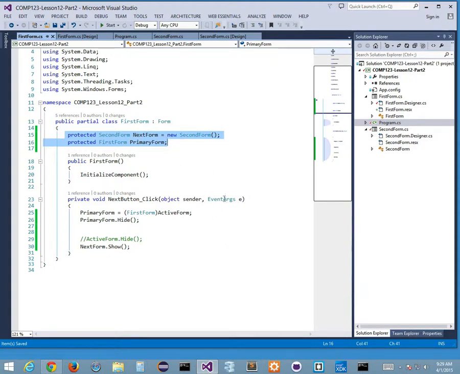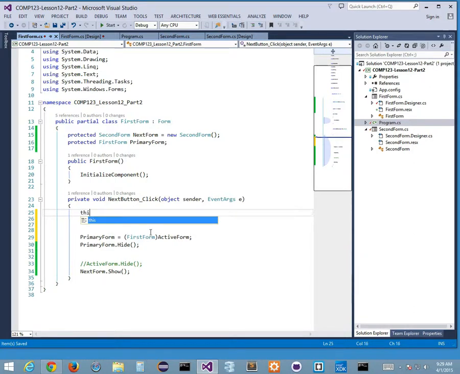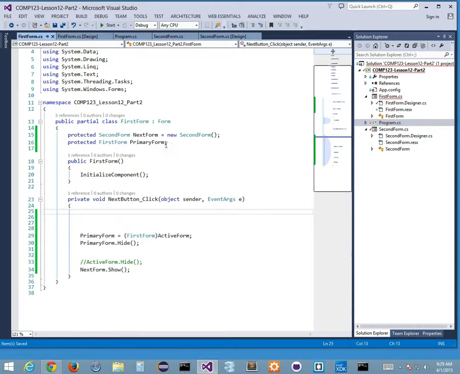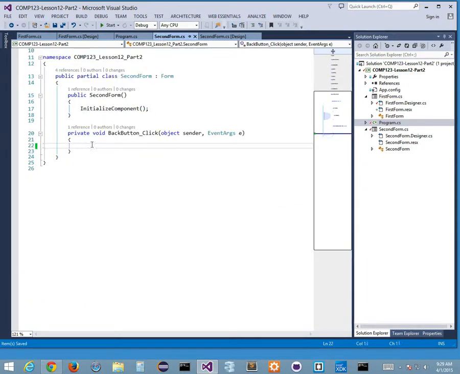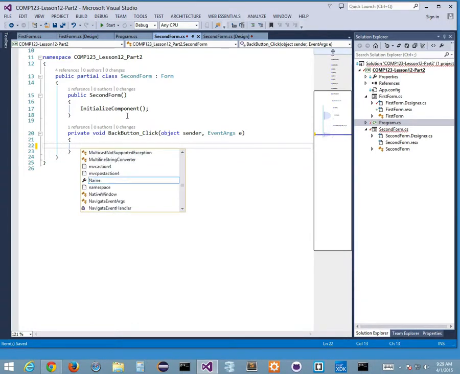Interesting. Okay. I know that I can access next form if I have them as objects in regular classes. I should be able to say something like this dot, and if I go primary form, that's available now because it's an object. I'm leaving it as protected for a second. I'm going to go back to second form. Do I see inside this context? Can I see next form inside this context now if I type next form? And the answer is no. I don't have access to it yet.